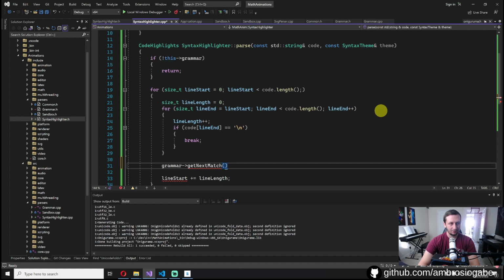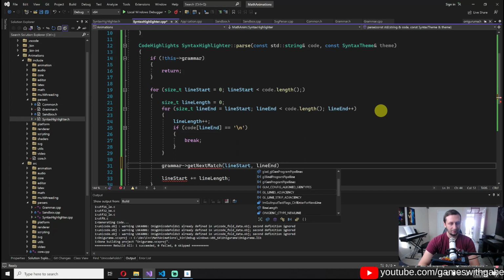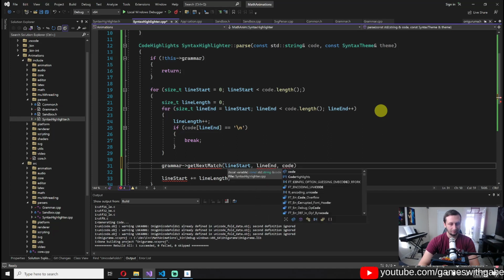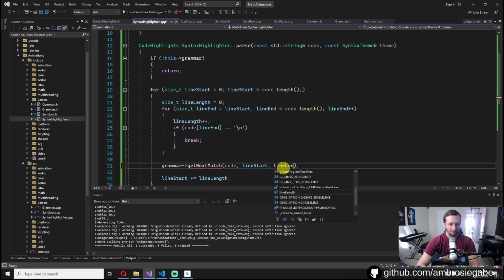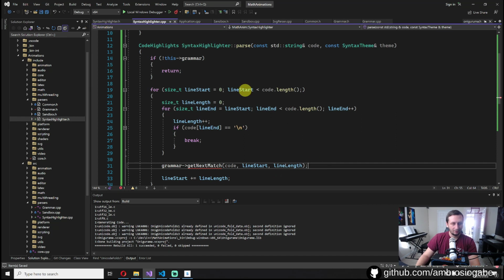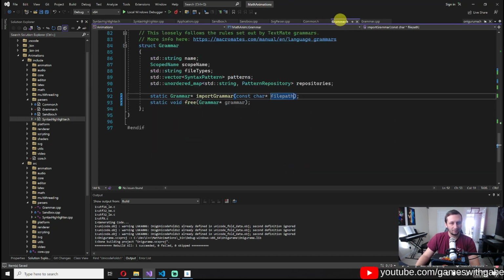Yeah, I think that's probably the best way to do this. So we'll pass it line start, line end, and the code. And I guess it makes a little more sense to have the code first, so kind of like a begin and an end. Oh, and instead of line start, we'll do line length. Let's start with that.